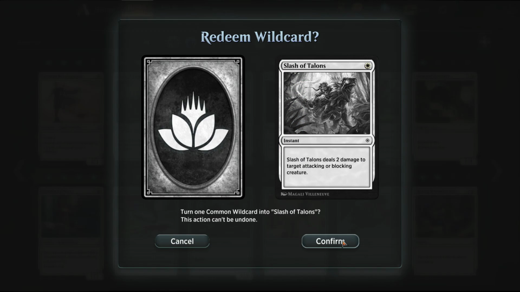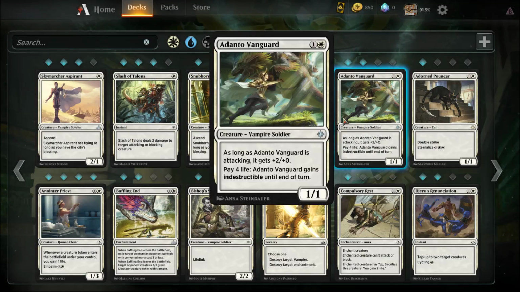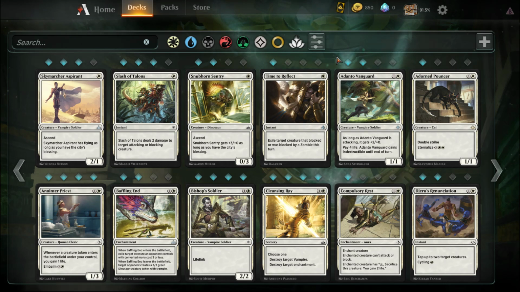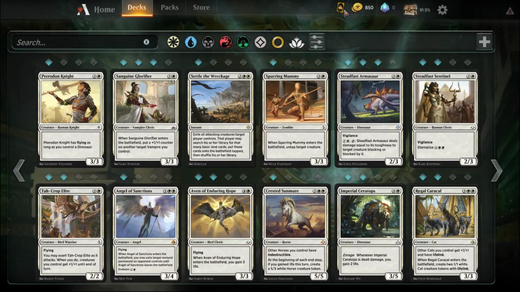Pick Slash of Talons. It's a common. Confirm. And similar to Hearthstone, it crafts the card. It doesn't use dust and a variable amount based on rarity and everything else. It just says, have one of these. It's the same quality as the card you're trying to make. Boom, here you go, you can have it. You can do that for any card that you can have. So that's pretty much the easiest way to fill out a deck if you're missing cards that you want to put in there and you have the appropriate wild cards. And again, not every pack will have them, but some packs will have 2, some packs will have 1, and they come in very, very handy.